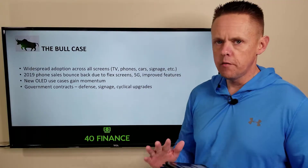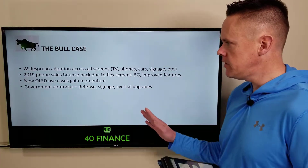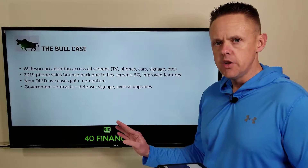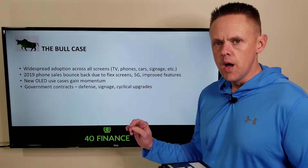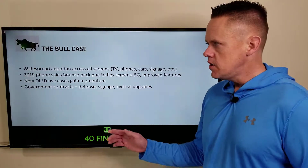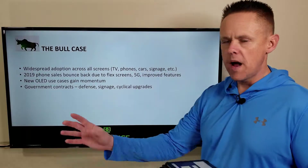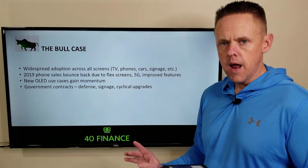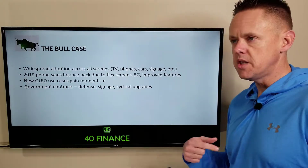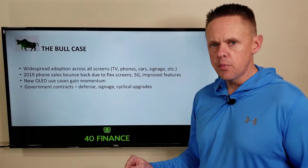Anything with a folding or flex screen is going to have a lot of uses in automobile signage. Think about all the different places that need display screens — how valuable it would be to make them more flexible. Most notably in arenas or mass transit areas, to have a curve or even a cylindrical display around a hockey or basketball arena — that's what we're looking at with OLED. Those are things that require significant investment to swap out the old with the new, but as it begins to take shape, the opportunity is pretty large.